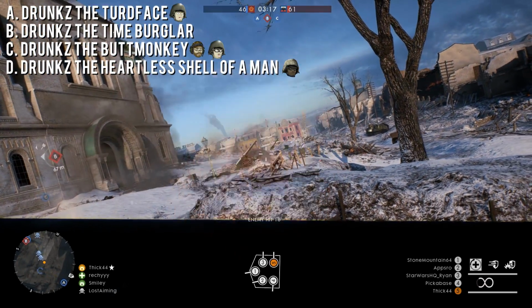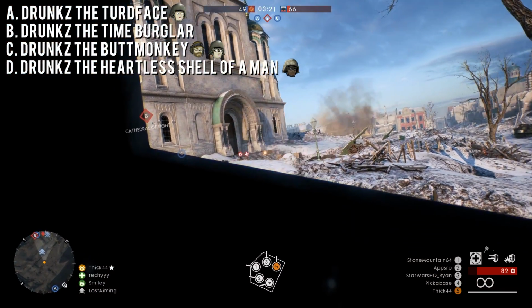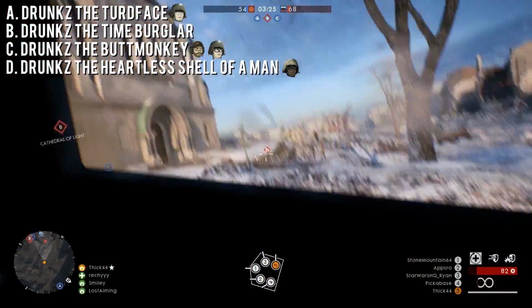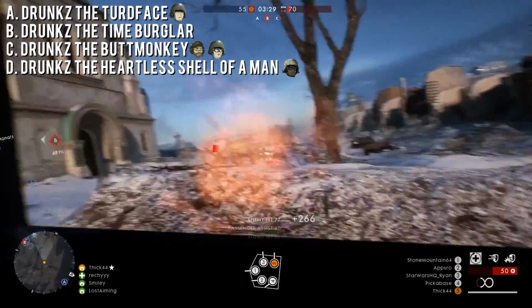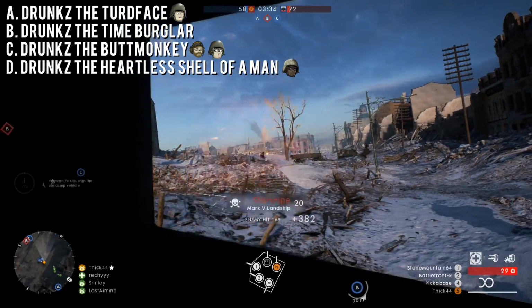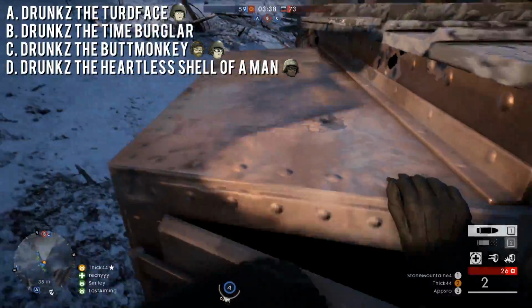Who could possibly kill us in a tank? No. Unless someone gets... Some Turd Face could. Some Butt Monkey. Come on, Turd Face! Heartless shell. We're getting hammered. Heartless shell of a man. Come on. Really want you to kill a guy. There you go. The Star Snipe's down. Confirmed.